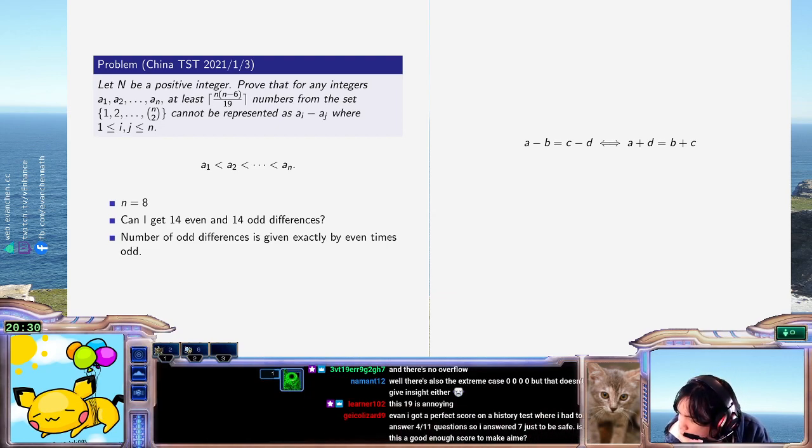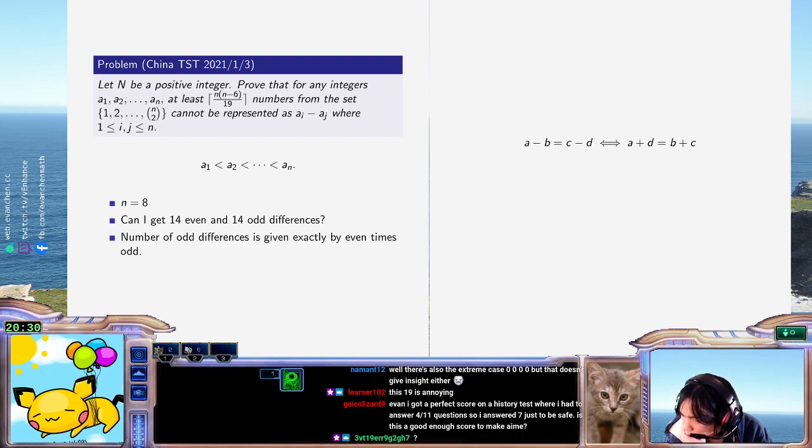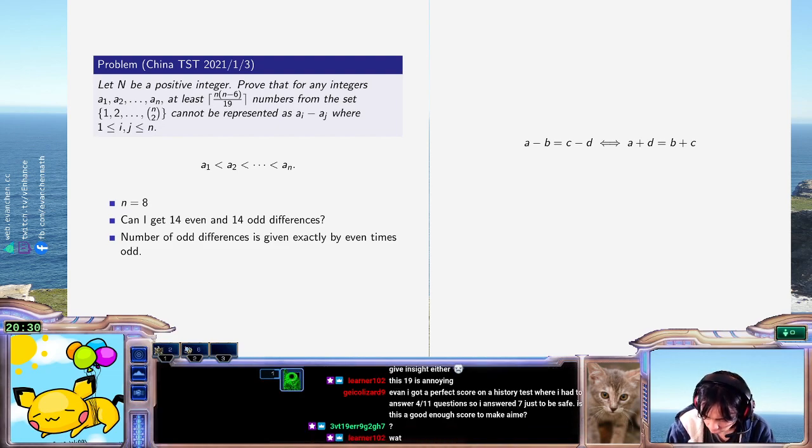I wonder if I should be looking at the gaps or something. Rather than that, you let d1, d2 be the differences between them, and then you're looking at partial sums of the di. And it's like, how big can that get?